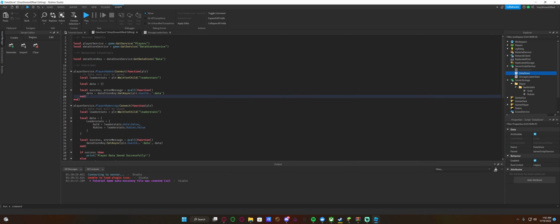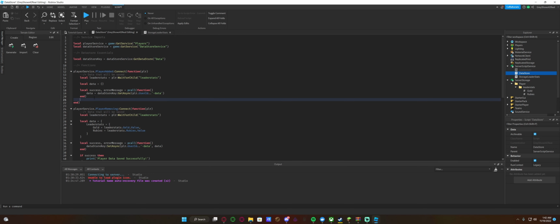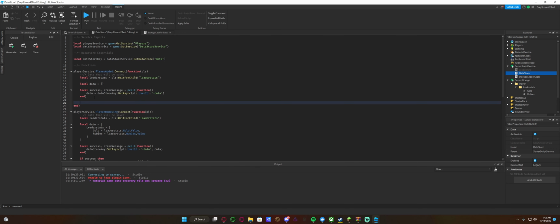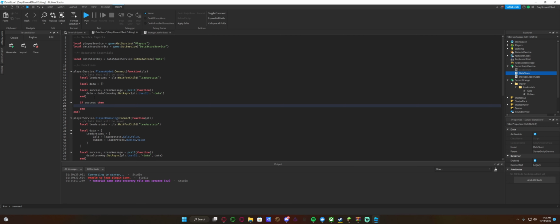We have the data within this, but it's not within our leader stats yet. So what we have to do is go down here and do if success, then leader stats dot gold dot value is going to be equal to data dot leader stats dot gold.